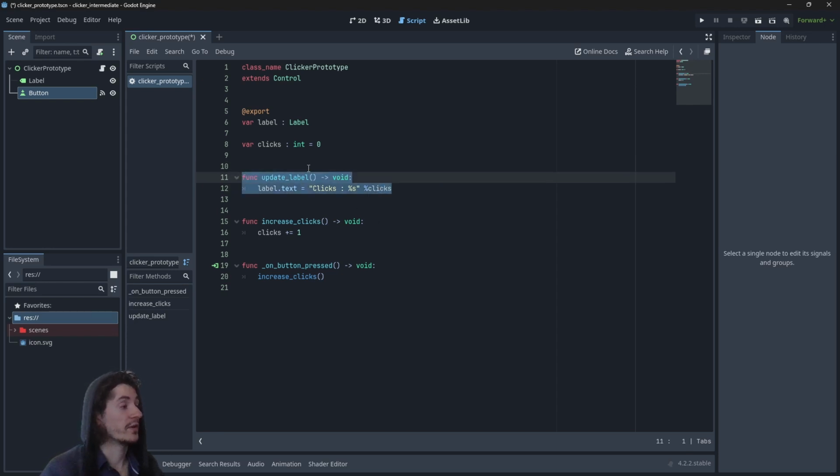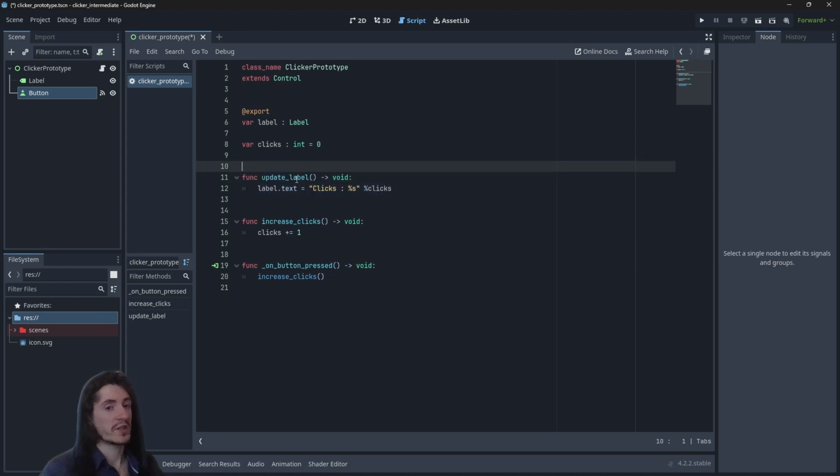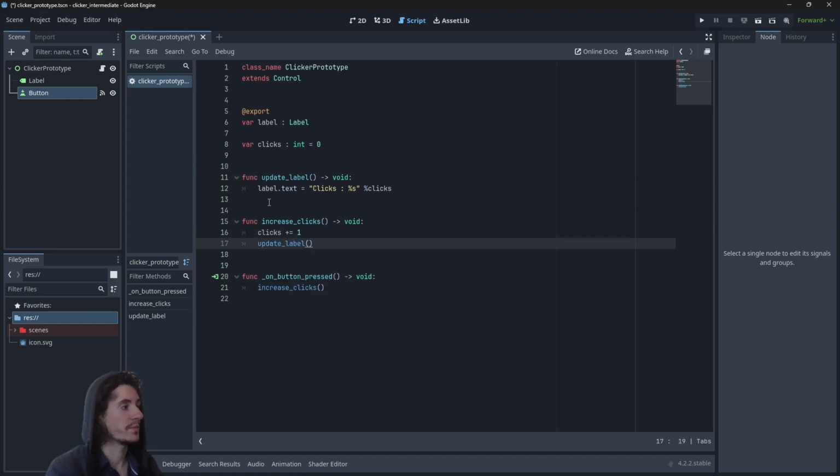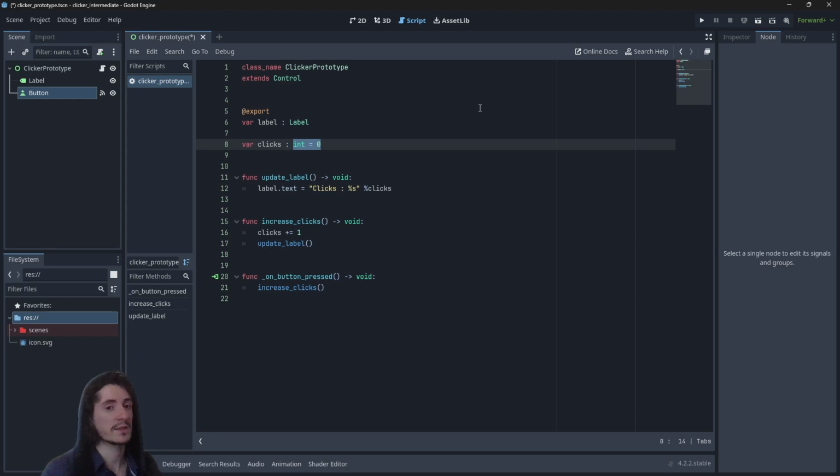Now we have a method that updates the label, and we actually need to call it sometimes. So when we want to change the label basically is whenever the clicks are being assigned a new value. So every time the clicks value changes, we want to update the label. But also, we want to update the label when the clicks are initialized to 0, or when, let's imagine that they're loaded and the player had 12 clicks, the player closes the game, opens the game again, and they want the 12 clicks back.